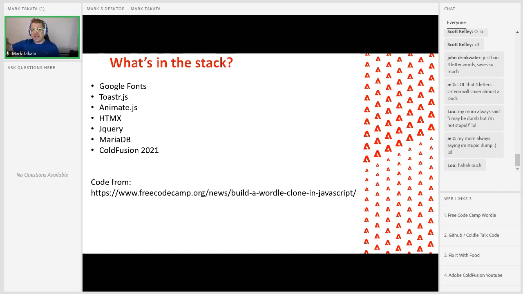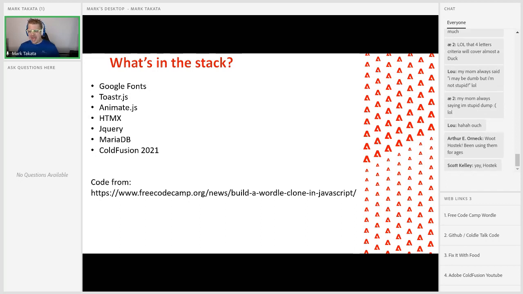MariaDB is what I'm using as the backend. And funny fact, I'm actually hosting the database over at HostTech. Yesterday, when I was going to add the ability to have multiple Codal games with different sets of words, their phpMyAdmin decided to break horribly. I love HostTech normally, but they broke at the worst possible time for me. So that feature is not in there. You'll actually see where I was going to do that in my code. But right now there's only one word list supported, and I'll show you where I was going with how it actually works.